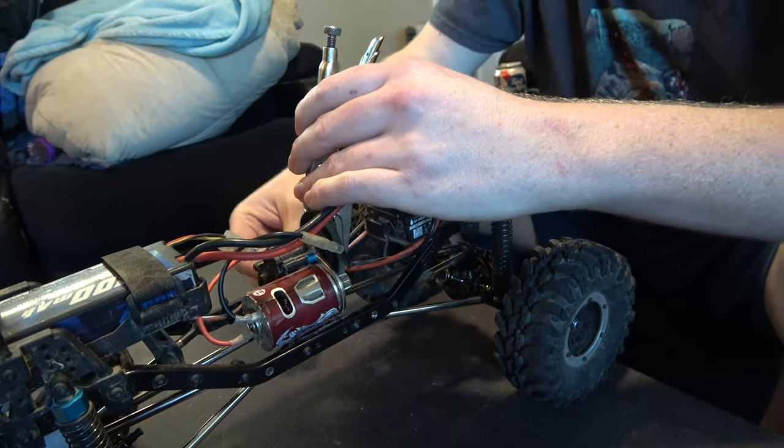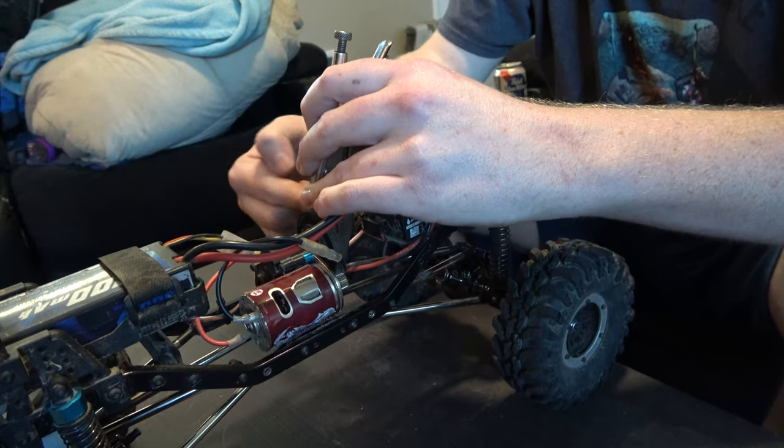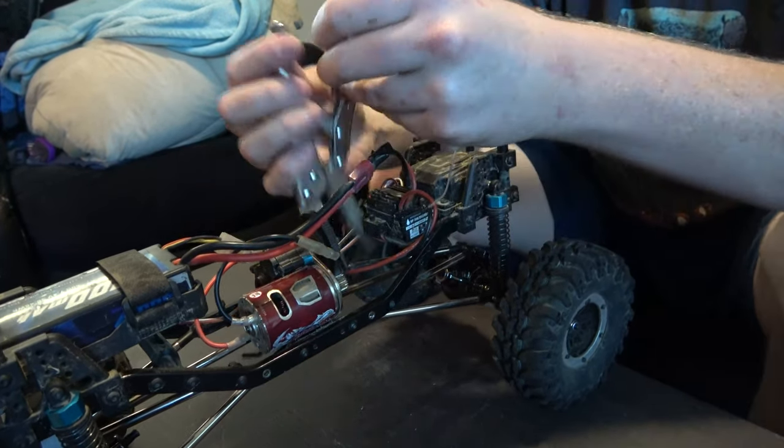I've got these links tightened up. Since they're deburred, we should be able to just crank them down. Yep, that's good.